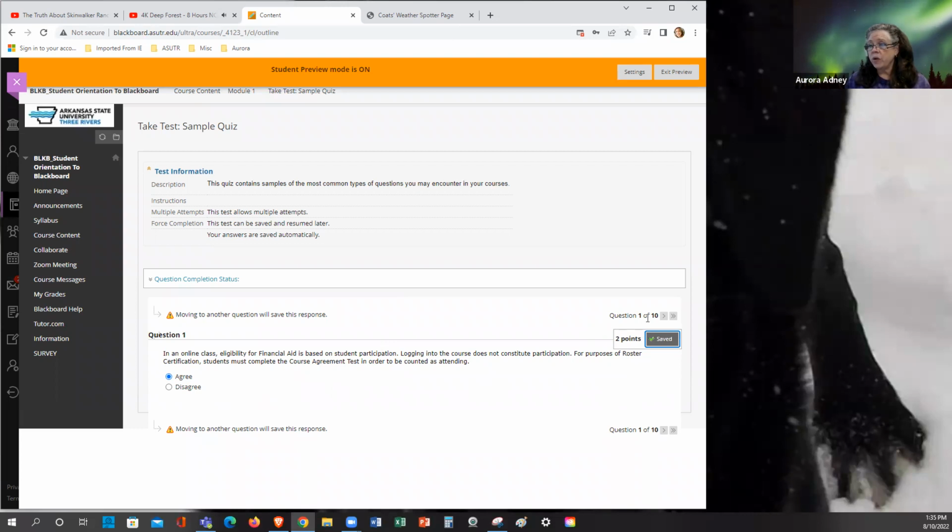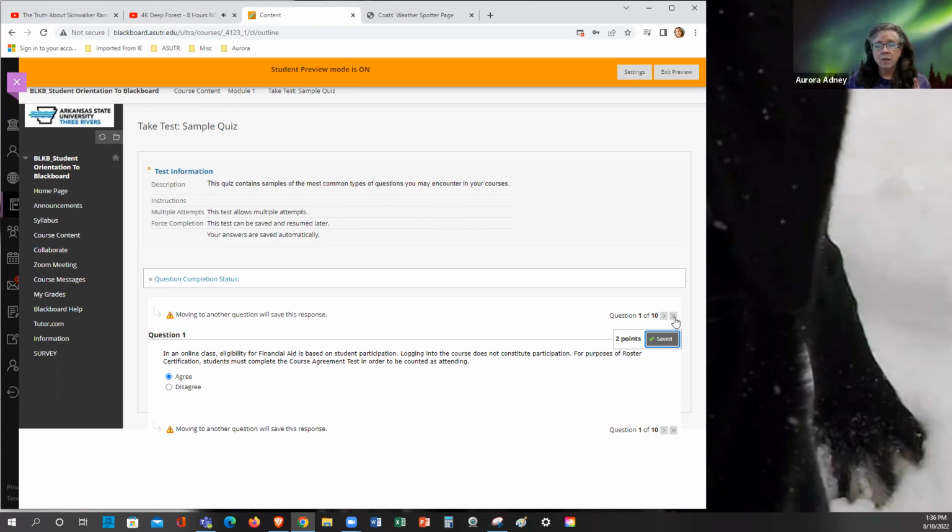So here we have questions. This says I'm on question 1 of 10. Now notice beyond the 10, there is a single chevron and a double chevron. If this test was set up so that questions are delivered one question at a time, you have to answer in the order they're displayed and you cannot backtrack. That would be on that initial instruction page I said to make sure to read.